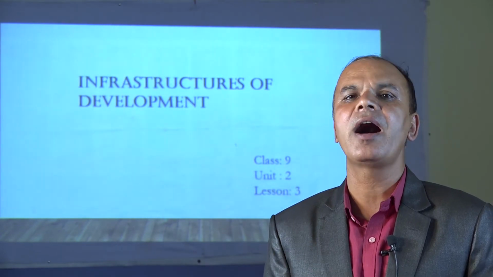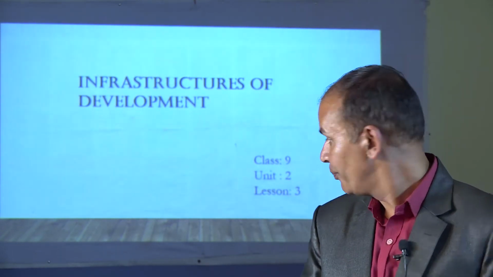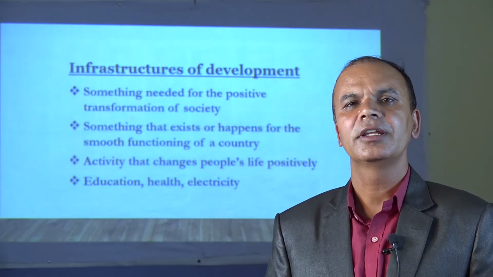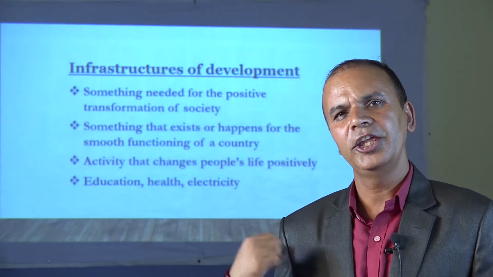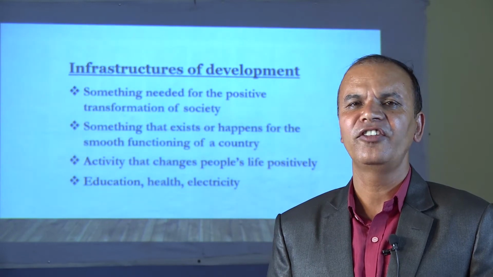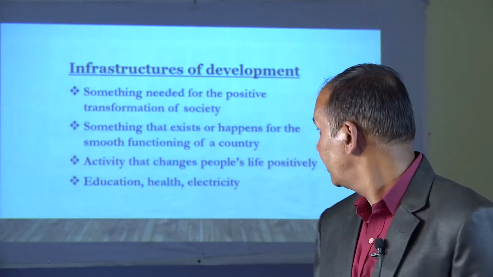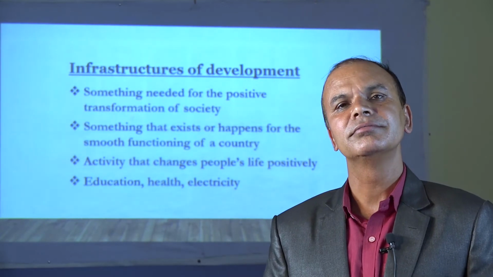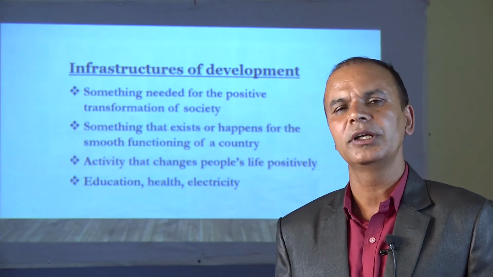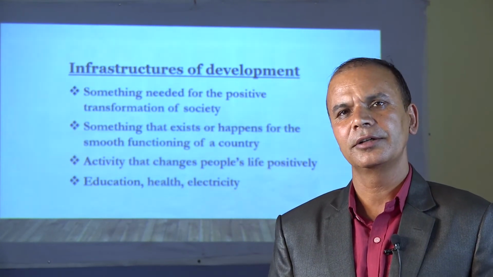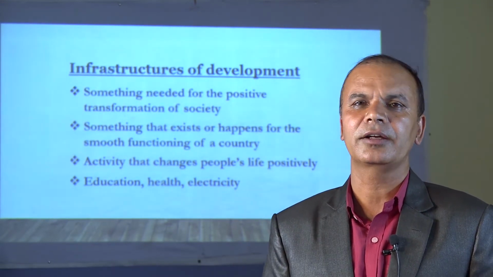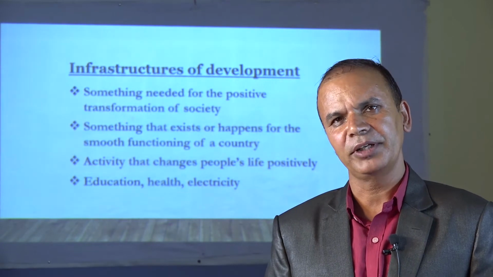Infrastructure is a key part of the development. Now, you may see on the screen that these are the key nodes that should be contained in the definition of infrastructure. Something needed for the smooth functioning of the development, something that should exist or happen to run the development activities, something that brings a change in human life. These are called infrastructure of development.